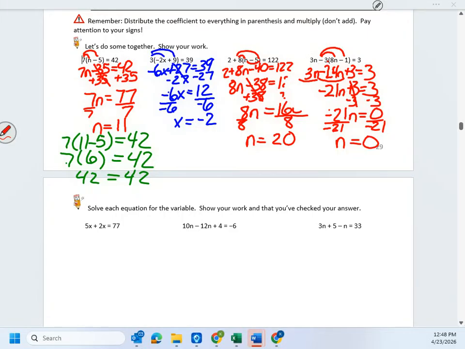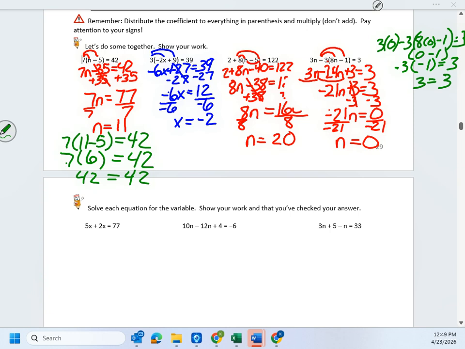Can 0 be our answer? Okay. 0 is a number. If we're not sure, if we go, whew, I don't know if 0 can be my answer, let's go back and check it. 3 times 0 minus 3 times 8 times 0 minus 1 equals 3. So, okay, 8 times 0 is 0 minus 1. So that's negative 1. Bringing down 3 times 0 is 0 equals 3. Negative 3 times negative 1 is a positive 3. Oh yeah, 0 can be my answer. Good job.